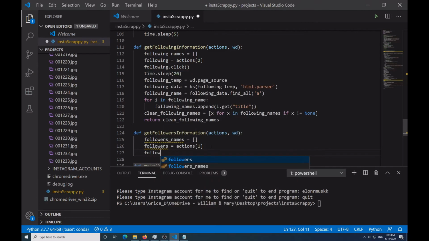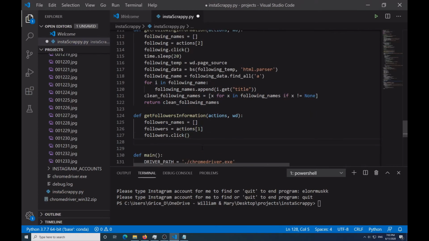Then I'm going to say followers.click. Once this is done, I'm going to put a time.sleep so it can load the page without having any problems.